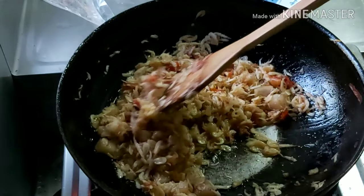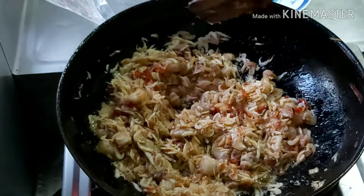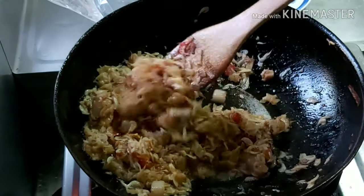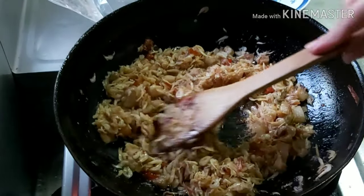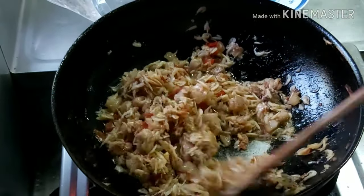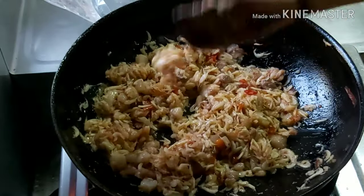I really love this one. Most especially pag yung mother ko nagluluto ng ganito. Yung, as in, itong shrimp, ha? Hindi bagoong, guys, ha? Ito talaga, yung ganito talaga. May nabibili kasi nito yung fresh. Tapos, igigisa nyo lang sa ganyan. Yan, yan. Ang sarap na, promise. And then, kapag may leftover kayo, you can make torta.